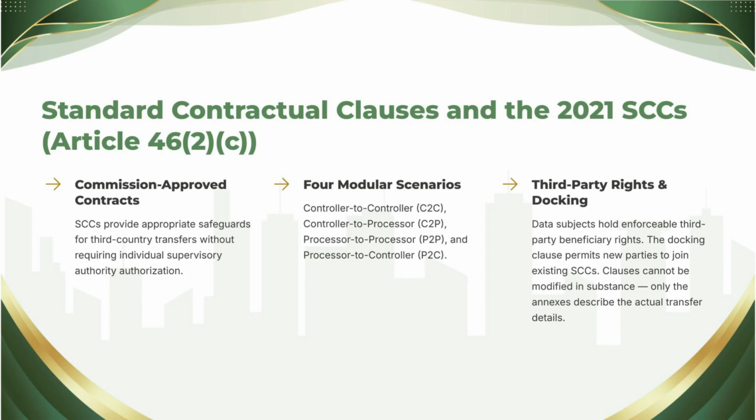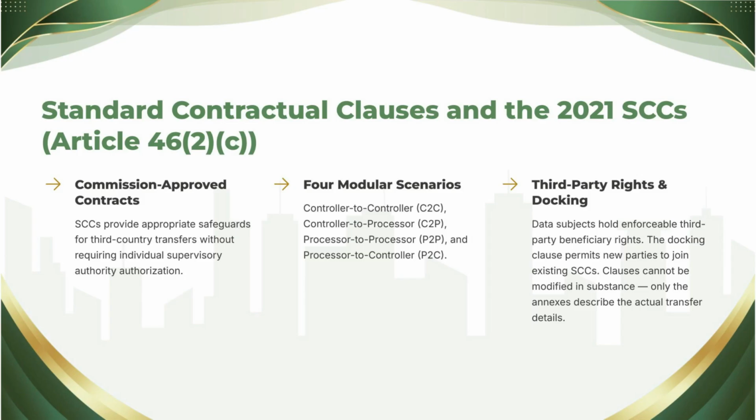If adequacy is the golden ticket few countries hold, SCCs are the sturdy passport everyone else uses. The concept is simple and clever. The European Commission drafts model contract clauses that embed GDPR-grade protections, exporter and importer sign them, and the contract itself becomes the appropriate safeguard under Article 46. In June 2021, the Commission released fully modernized SCCs, replacing sets that predated the GDPR, and the redesign is genuinely elegant. The new clauses are modular, one document, 4 configurations.